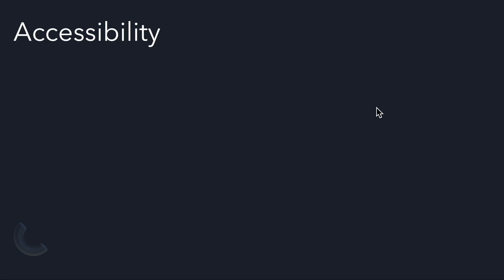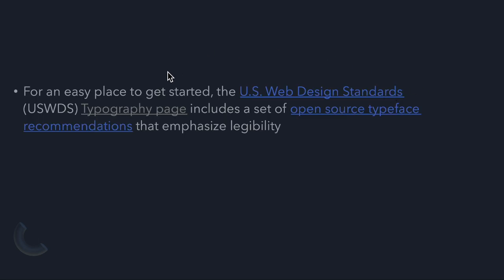There are a lot of things when it comes to accessibility, and there is a great place to get more ideas and information, the U.S. Web Design Standards.